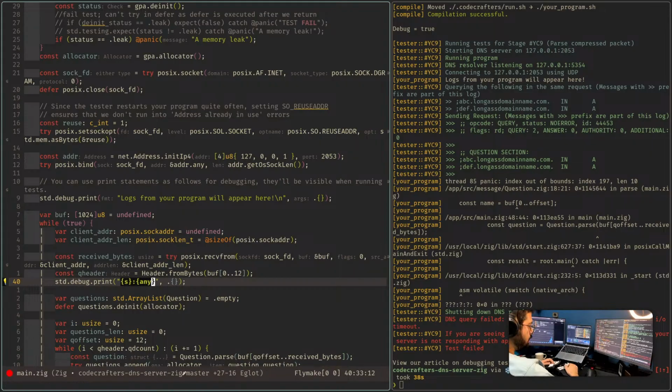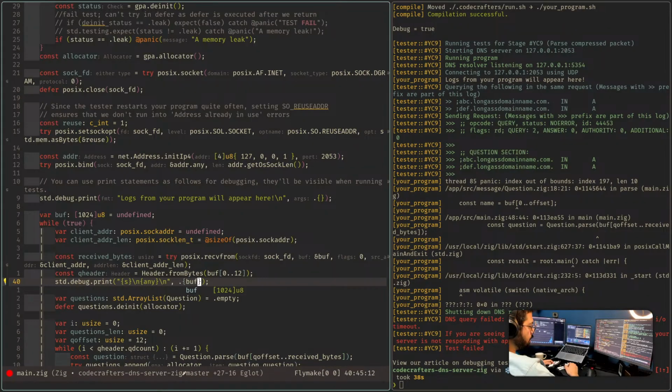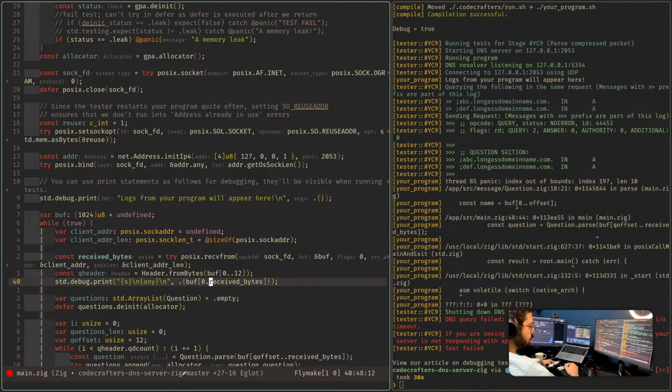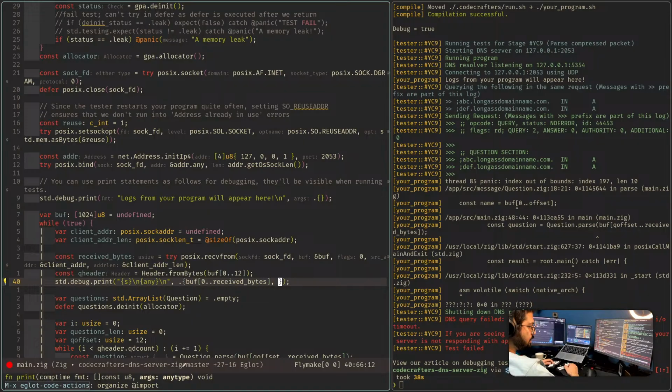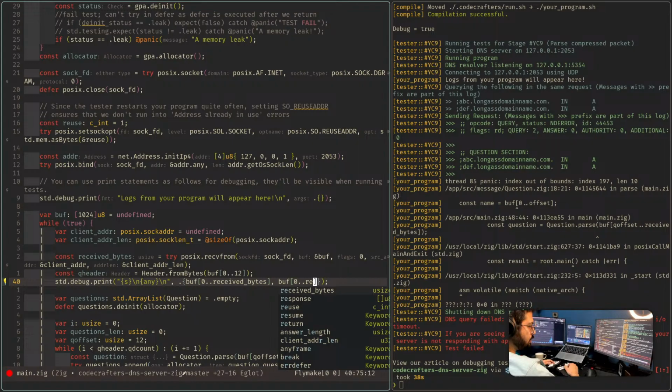Actually, no, like new line any, and send me buffer 0 to received bytes, Ziglings type, and again buffer 0 to received bytes.